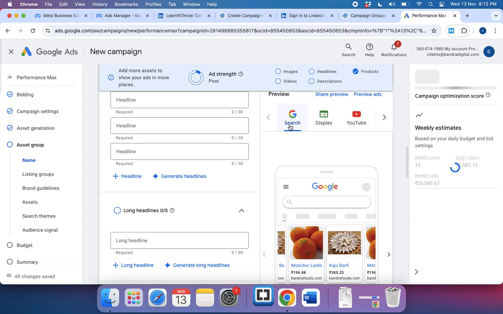Then respect identities here, audience. Select. So these are all audience. We can create the audience also. Maybe until we add a couple of details, payment details or something like that, they are not allowing us to create the audiences. Or what I'll do is I'll try with a new campaign.